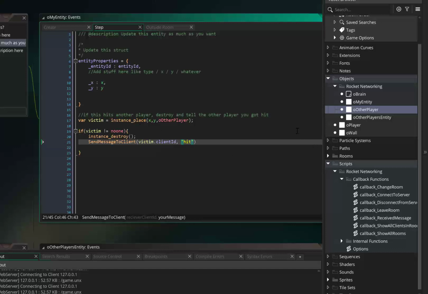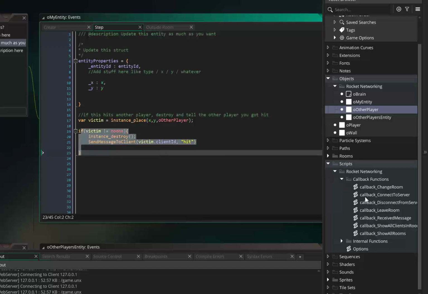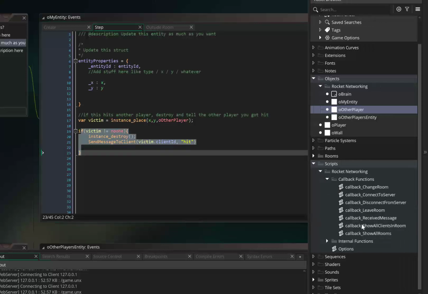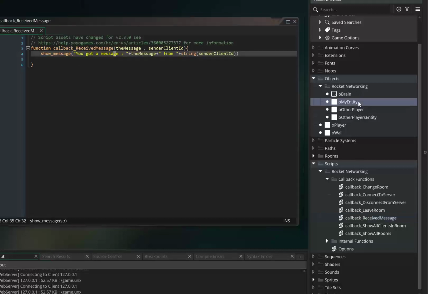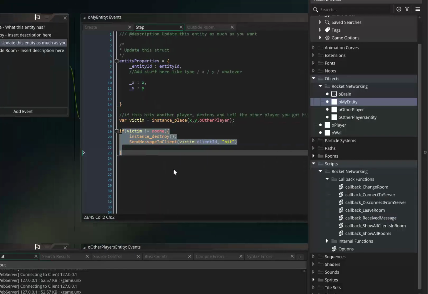Okay. And when you get hit with a message, what will happen? That is again a callback, right? So in the callback for received message, you'll show this message. You got a message from this guy. Okay. So let's just recap what's happening here again. Our bullets are traveling normally to the end of the room.